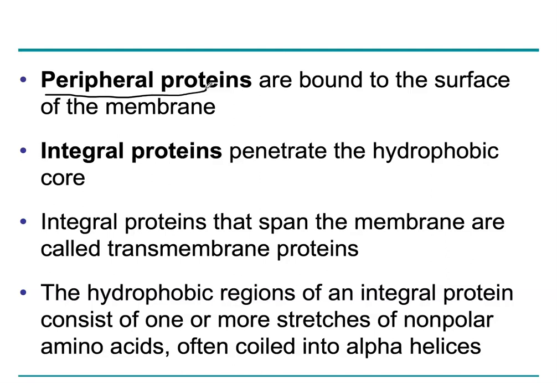External ones are external peripheral proteins. Integral proteins are the ones that penetrate through the hydrophobic region. The part of the protein that is interacting with the hydrophobic region is hydrophobic in nature. So they would have on the outside amino acids that are nonpolar, and the part that is on the top is going to be hydrophilic. So they would have polar amino acids on that end.